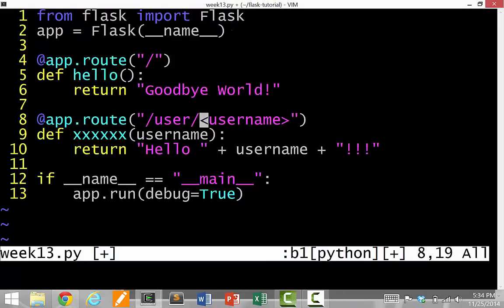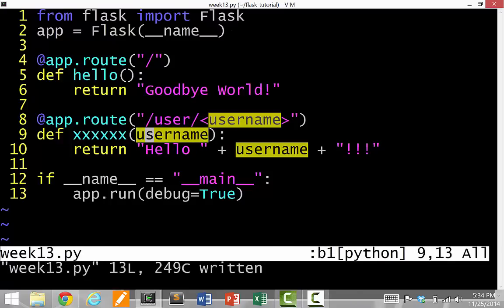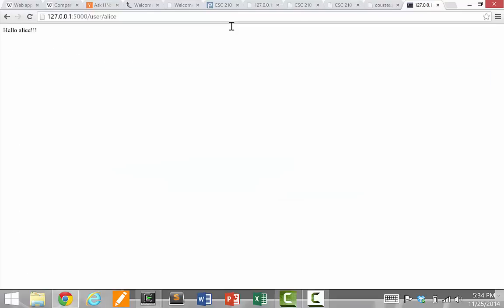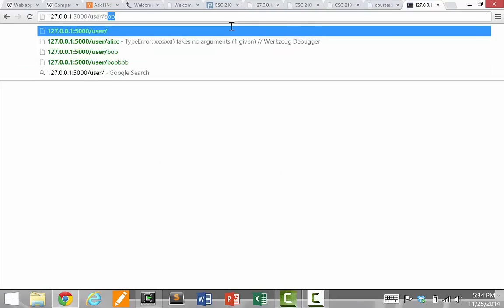I thought it was super magical. I thought it was really magical and it like magically did. Okay, it's not as magical. So you have to pass username as an argument. All right, that wasn't as cool, but let's see if this works. Okay, so it says hello Alice, and if you pass in Bob, it does what I expect. So this is kind of neat because you get an infinite number of URLs now. This is really neat, right?